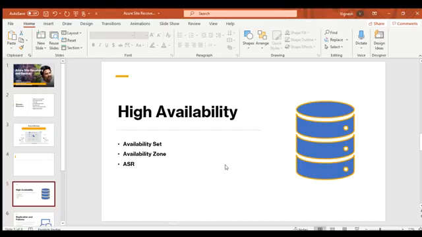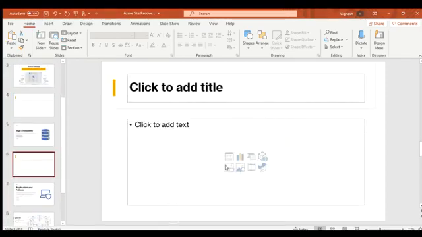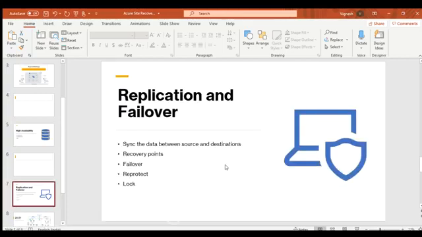So how are they going to do the ASR, because we are going to use the ASR, how to configure ASR and how to do a failover for the ASR. So simply, for the primary region we will have a virtual machine, right? But while configuring the ASR for the virtual machine, only the disk is going to be copied from the source region to the destination region.